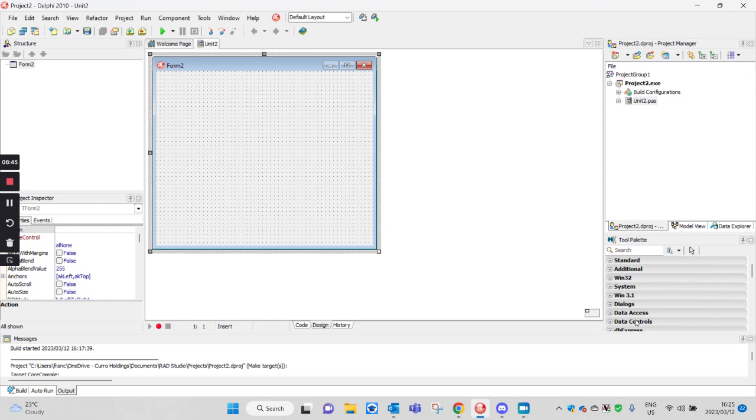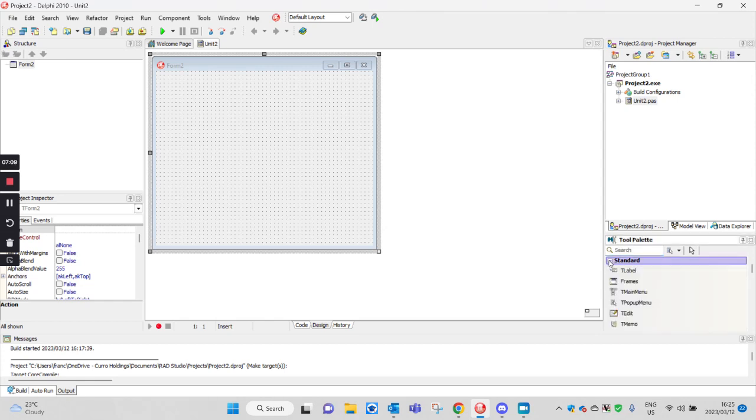And then here, bottom right, is our tool palette. This is our key one. This is where we'll get all our components from. So I think what we'll do now, just so that you've got something nice to see what's happening, there's lots of different components in here. When you expand them, you'll see that plus. If you click on the pluses, it expands and gives you options. So inside our standard, you'll see there's a T button.